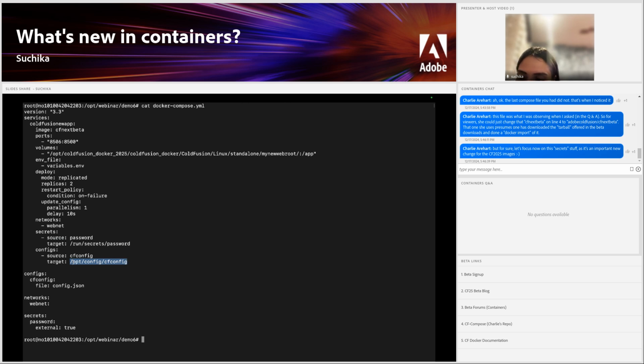So I have to define an environment variable to help the ColdFusion container read this config while it comes up. I have defined it inside the variables.env file, and configs are defined inside the config.json file. Let's look at both these files.